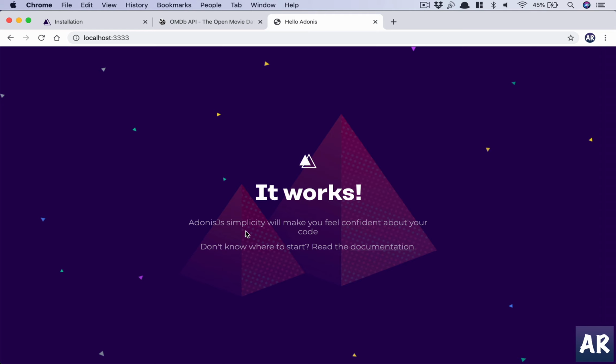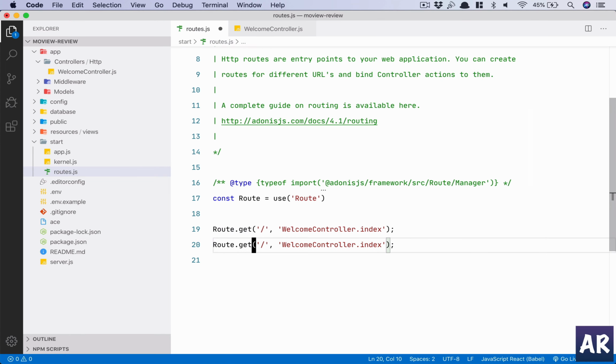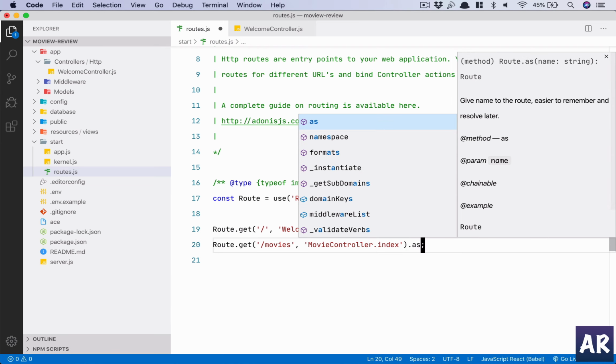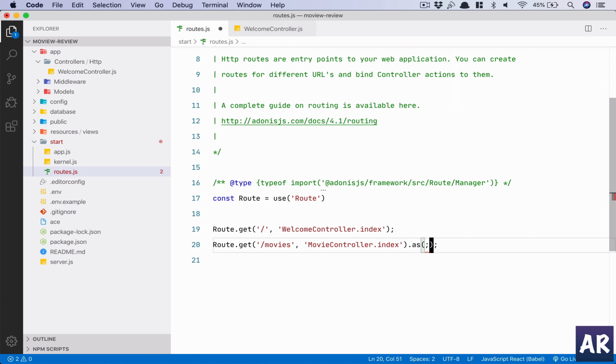Now we will create a new route which will list the movies. We'll create a URL called, let's say, movies. We will create a new controller which we will call movie controller. We will name it movies.index.